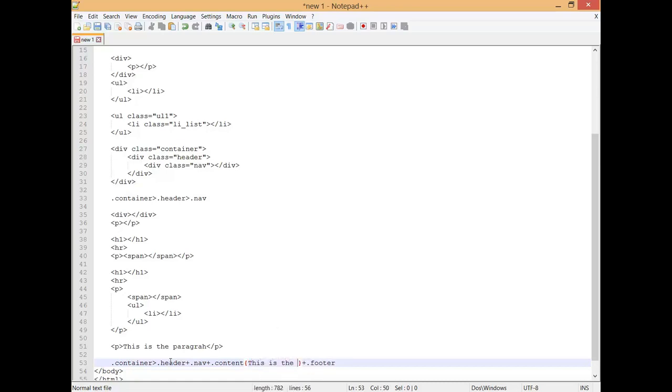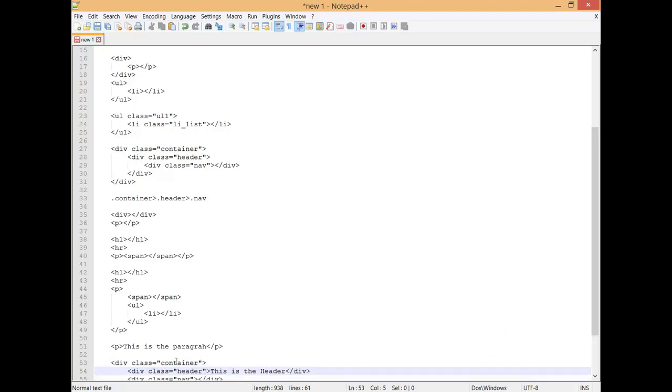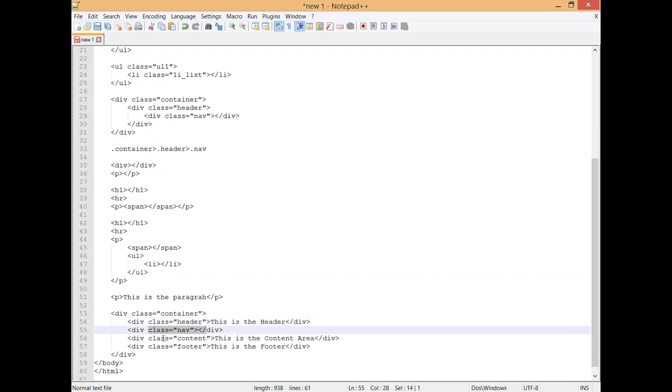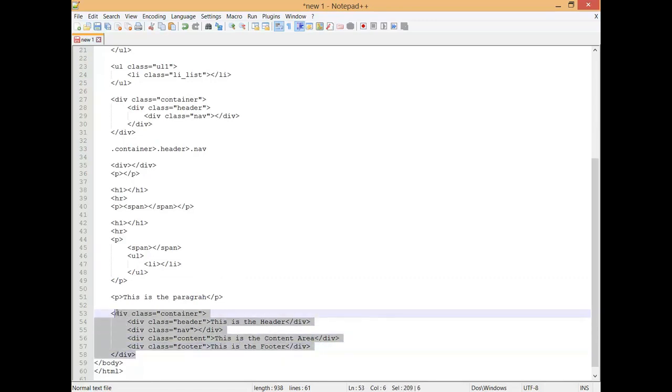This is the content area. Okay, awesome. And now I want to put something in the header too. So add curly braces and put this is the header. Okay, that's awesome. And for the footer, I'm putting something like this is the footer. How easy it is. Just add a tab, and now you can see that the content, the header, the nav, the content, all these things have the content as much as we've added. So this is great, beautiful, awesome.